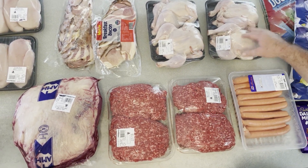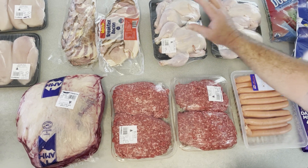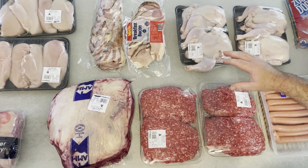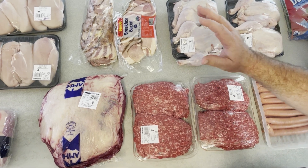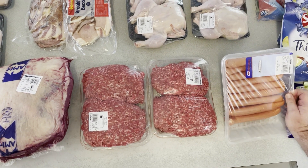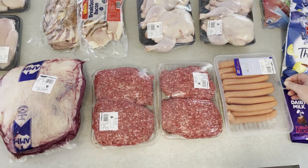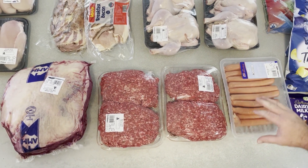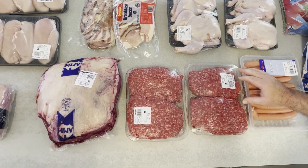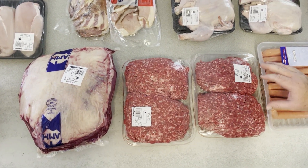These chickens were $5.99 for two, so we ended up getting two of those — we'll obviously downsize each chicken per meal. We bought two packs of bacon — the bacon itself was only $4.99 a kilo, so awesome value. We've got some sausages, just normal barbecue sausages, also at $4.99 a kilo — good value there.